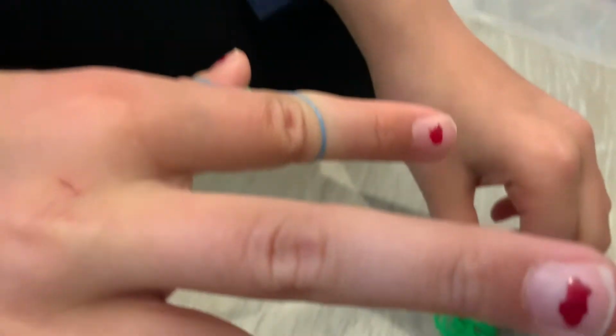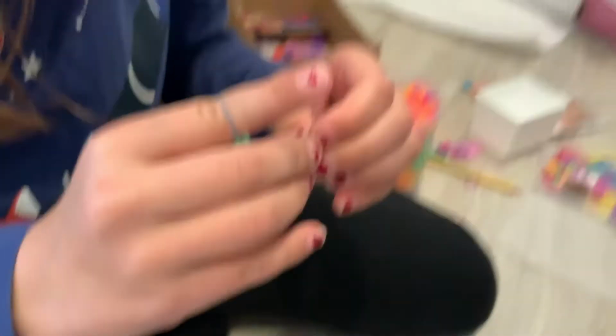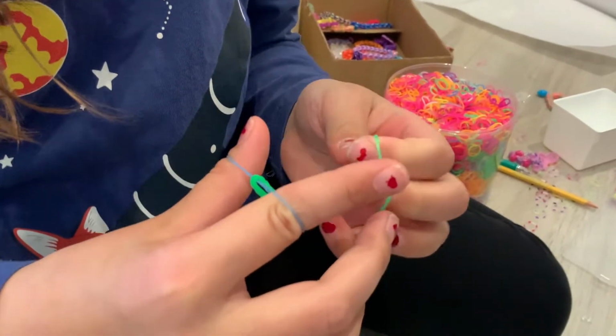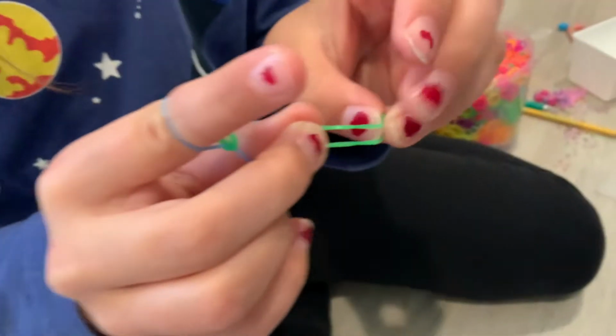So here's a trick for making rainbow loom. Whenever you're making a bracelet, add a rubber band that matches the color in the middle right there, because that's the color that you just used. It's an especially helpful trick. Bead or no bead? No bead.